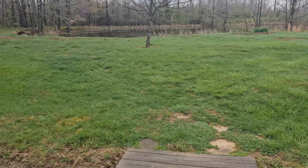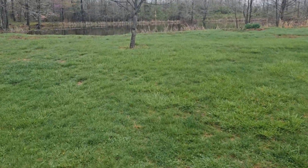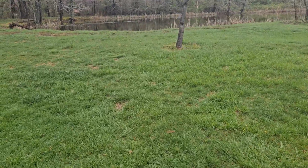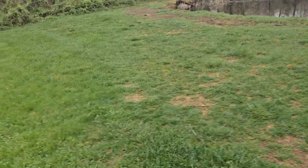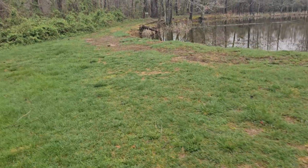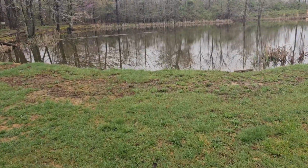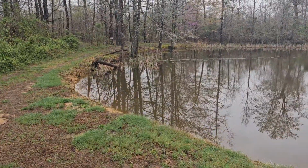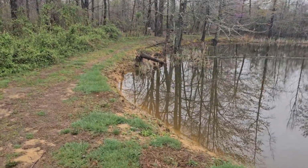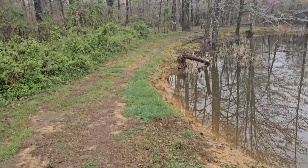Well, if you're in the southern Indiana area, or thereabouts, you probably heard over the last few days about all the storms and rain and everything we've gotten. So I haven't had a chance to come back here and check the hide to see if I've got any wind damage, which it looks like I do. But I figured I'd bring you guys along for the trek back to see what's going on.